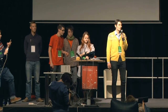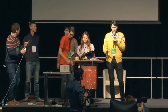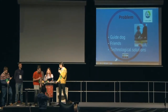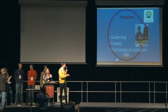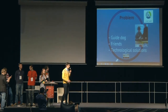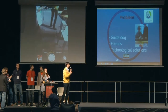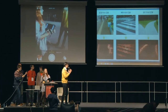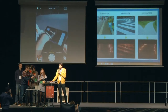We have failed a few attempts, and we presented an idea on Friday. We have a prototype here that replaces a guide dog that costs more than 10,000 euros, that replaces Vaida's friends who have to wake up early in the morning to get her to the university. It replaces all the best current technological solutions available for blind or visually impaired people.